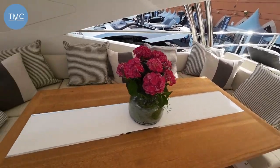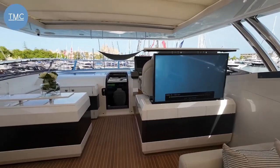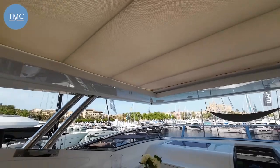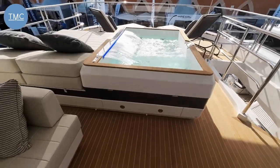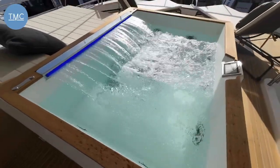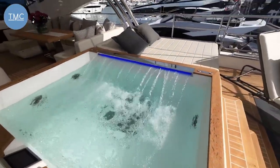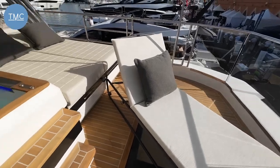Seating for 20 or maybe more, a big TV up there on a hi-lo mount that obviously goes out of the way. When you look up you can see the hard top has got a retractable fabric panel. You've even got a jacuzzi, and on a day like today at about 25-26 degrees — probably 30 in the sun — that looks incredibly tempting. There's also space for freestanding sun loungers and another sun pad.